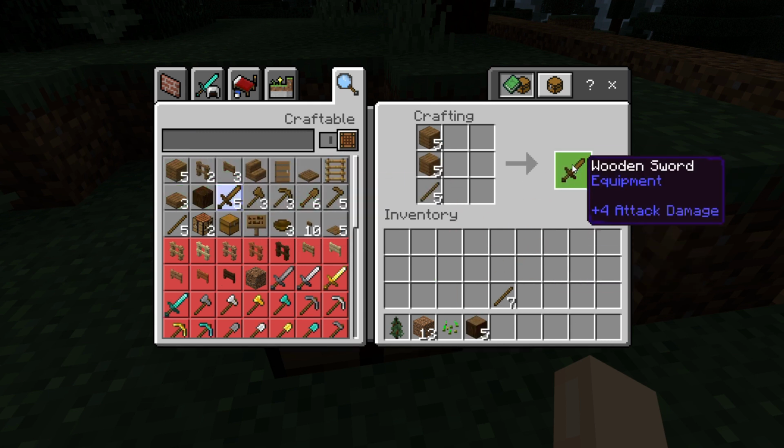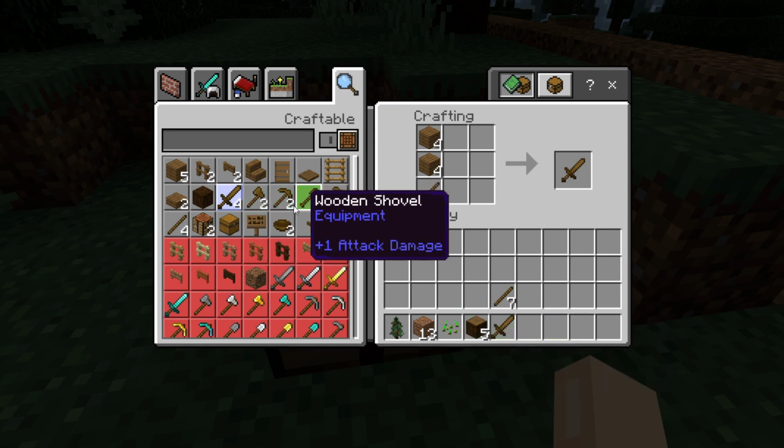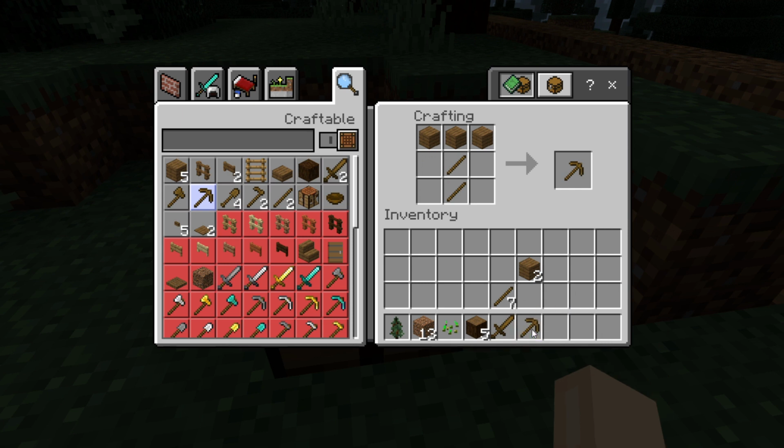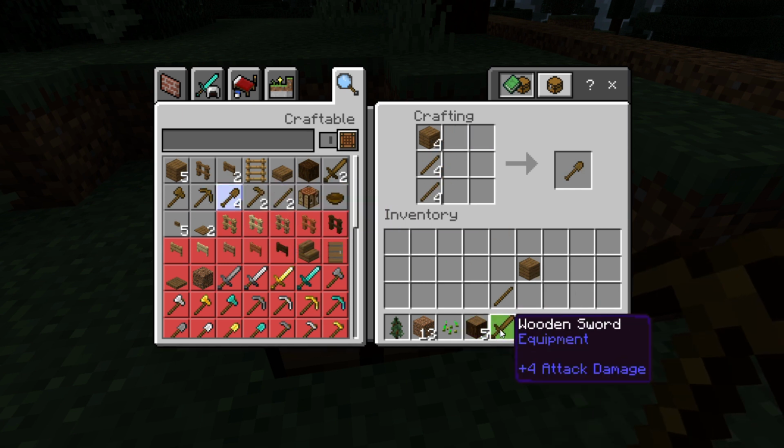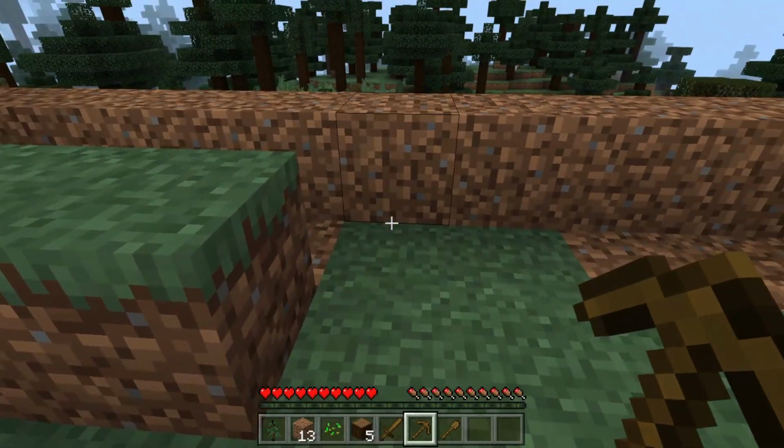Now, a sword, so I can defend myself against mobs. They're not going to be really a problem until it's nighttime, but right now it's just a really good idea. Especially if you're playing with friends, you'll need to be able to defend yourself at all times. A hoe's not going to be useful until later, so I'm just going to hold off on that.